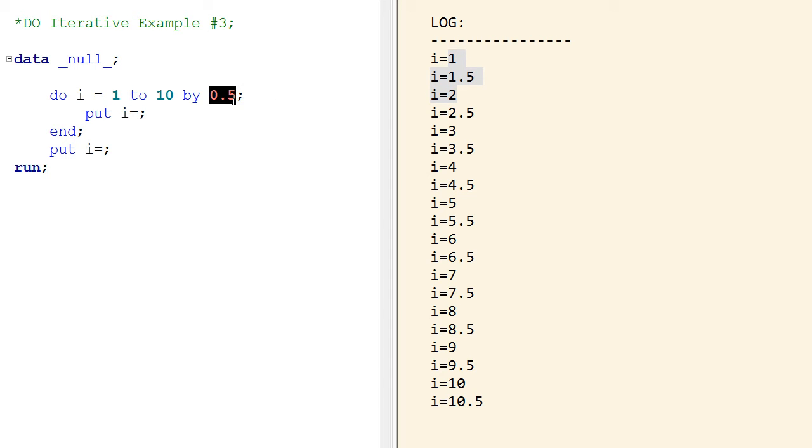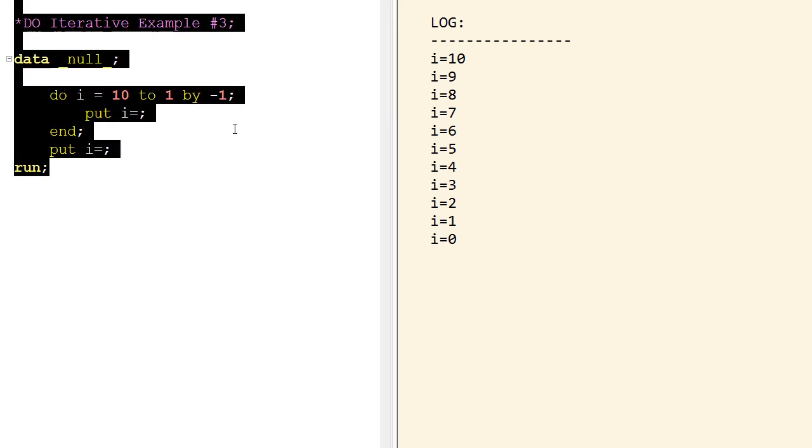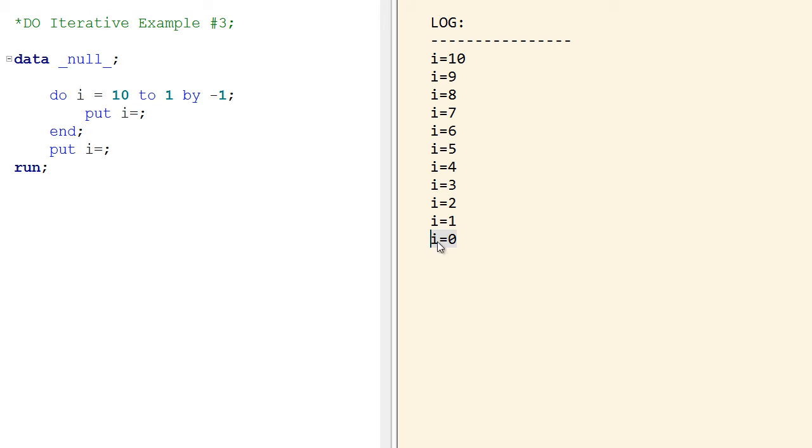Alright, now it can also be a negative number. When we specify a negative number, that means that instead of incrementing the index variable, we want to decrement the value of the index variable. And we also should change the order of these numbers, because the first number, the start number, should be greater than the stop number. So in this case, it has to be 10, and this has to be 1. So we're gonna start from 10 and decrement the number by 1 to get to 1. Alright, so let's see what we get. As you can see, the last value of the index variable was 0, because of what we just explained earlier. As we can see, the DO statement is one of the most flexible statements in SAS and one of the most useful too.